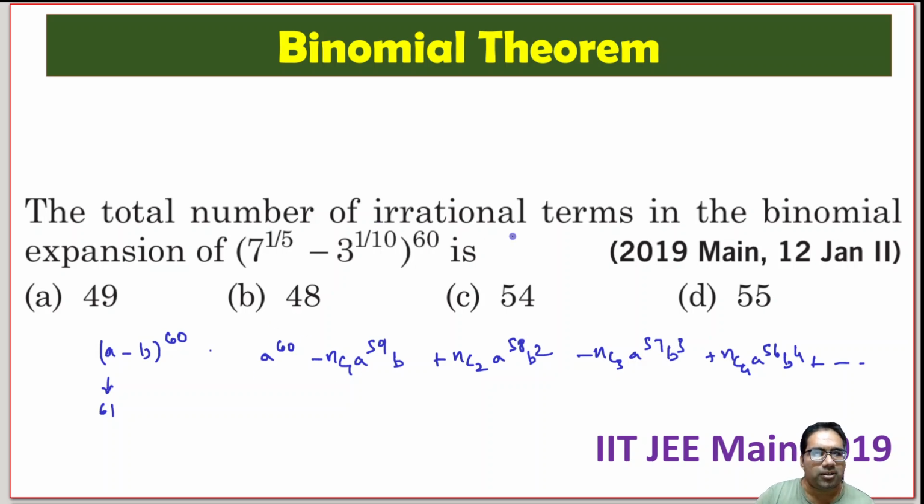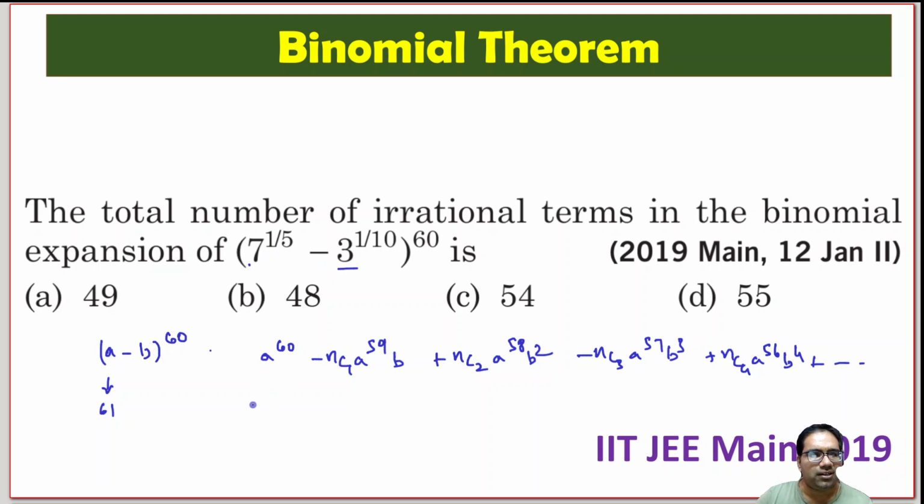Now we are concerned about irrational terms. 7 is not a perfect square, and 3 is also not a perfect square. So 7 to a power that is not an integer, for example 7^(1/2) or 7^(4/10), is an irrational number. 7 squared, 7 cubed, 7 to any integer power is a rational number, because it is 7 times 7 or 7 times 7 times 7. 7 to any integer power is fine, but 7 to a non-integer fraction is not. Similarly, 3 to any integer power is fine, 3 to any fraction is not.